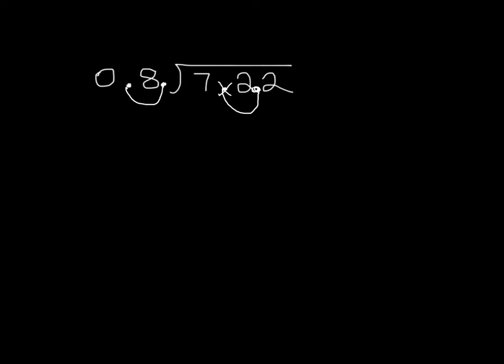It seems a little strange that I'm just moving decimal points, but what I was really doing was multiplying the divisor and the dividend by 10. And we just learned that if you multiply the divisor and dividend by 10, you still get the same answer. So this way I can eliminate that decimal from the divisor, and now I can just divide by 8. So I just moved it over one spot here, one spot here, and I know I'll still get the same answer. And I'm going to bring that decimal point straight up into the quotient so I don't forget it later.